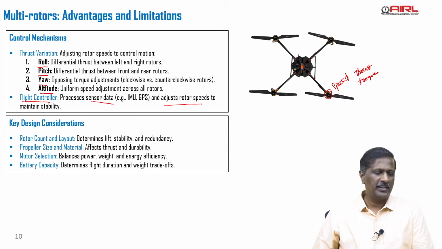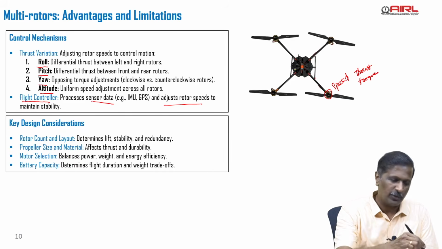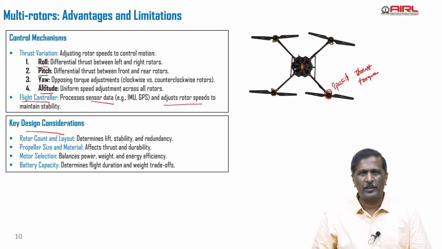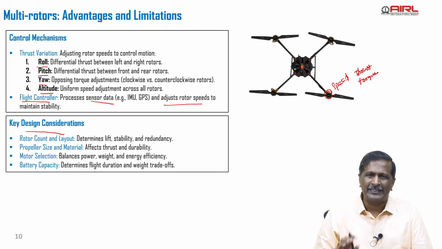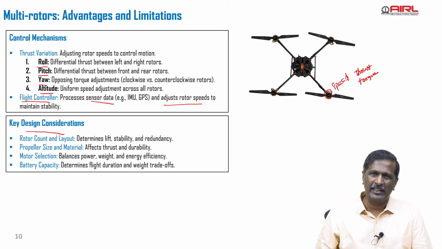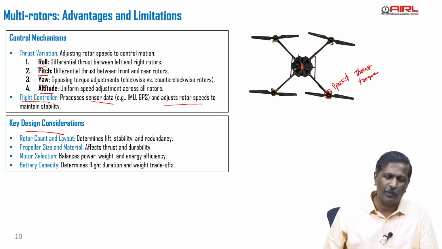Whatever consideration we take, we talk about the design of a particular drone, the number of rotors. Why is this important? If you are going to operate a drone in a cluttered environment where the space available for movement is constrained, then you need a highly maneuverable drone. If you increase the number of rotors, you have more stability against failure, but at the cost of an increase in size and less maneuverability. It's like a bicycle versus a four-wheeler, right?